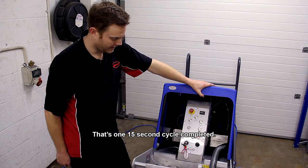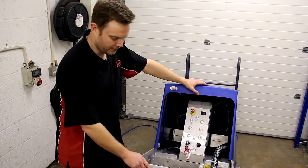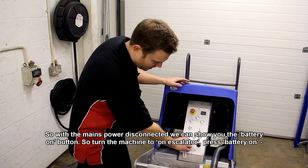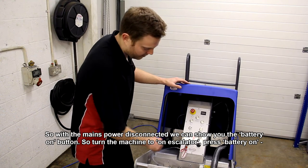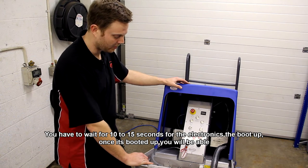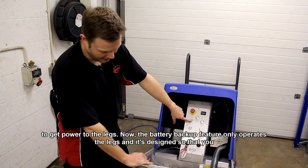Okay, so that's one 15 second cycle completed. With the mains power disconnected, we can show you the battery on. Turn the machine to on escalator, press battery on. You have to wait 10 to 15 seconds for the electronics to boot up. Once they've booted up, you'll be able to get power to the legs.